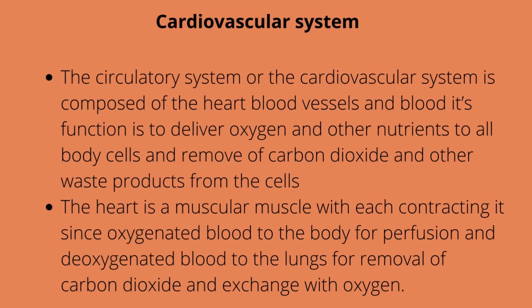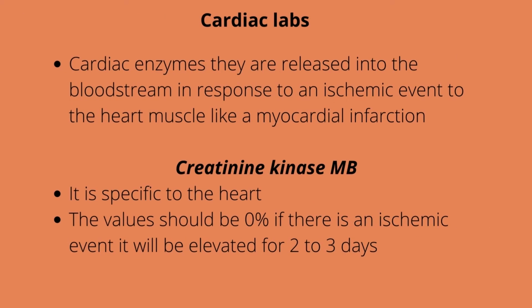So some labs you need to know about our cardiac system. Cardiac enzymes are normally released into the bloodstream in response to an ischemic event to the heart muscle, like an MI, myocardial infarction. And what is an ischemic event? An ischemic event is when oxygen doesn't get to a specific part of the heart and it causes death of that part.